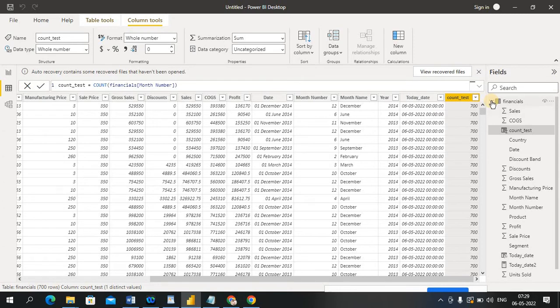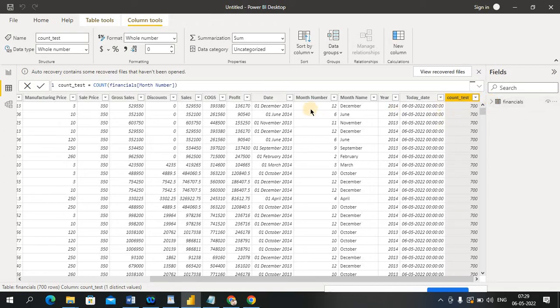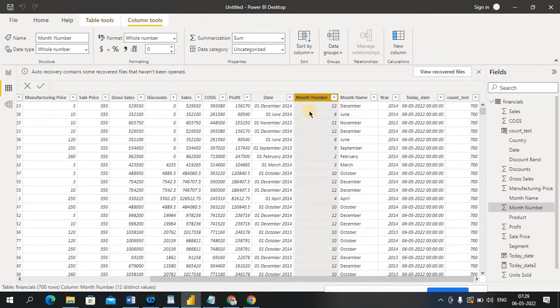Okay, if I go to new measure, so when you go for the new measure guys, if you want to see the month number count is 700, that is one single value. The result of this count is a single value, that is 700. If you want to show the result like this, you will go for the new measure. I want to show the month number, or the sum of sales or count of sales, in a single value. In that case I will go for the new measure.